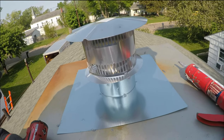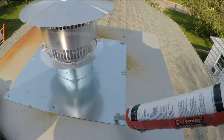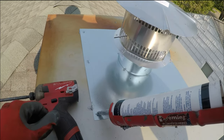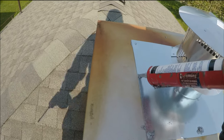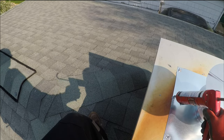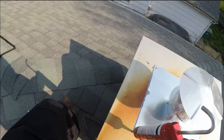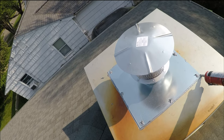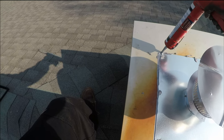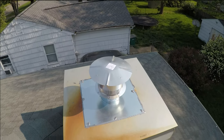Wish all liners were this easy. And just a little dab around that so we have no leaks. Just a little bit of insurance on the edge. Uh-oh, I'm about running out. There. That's how you drop a chimney liner down.